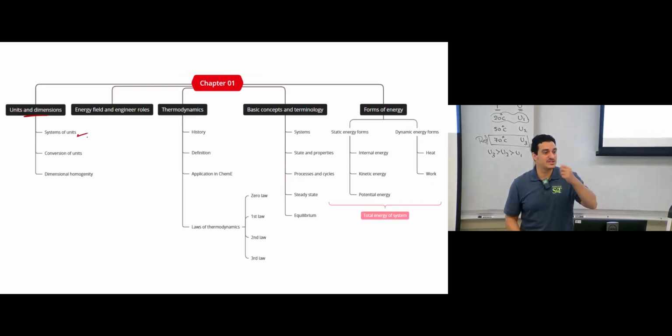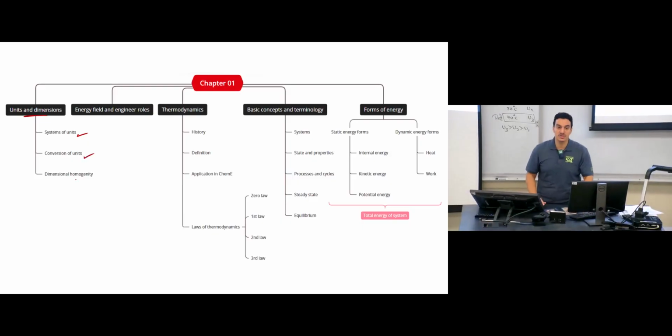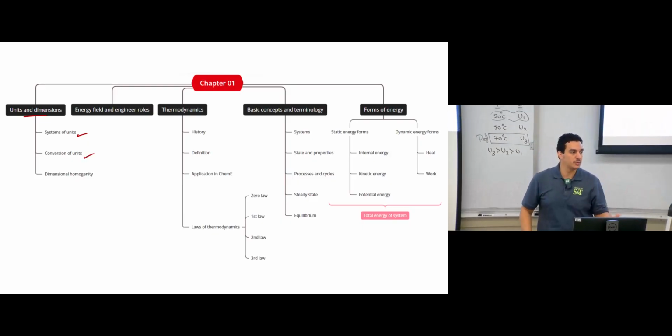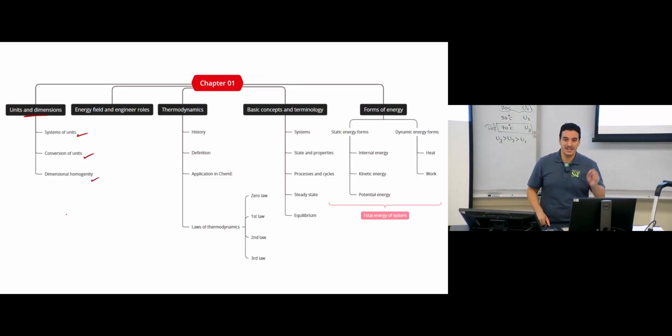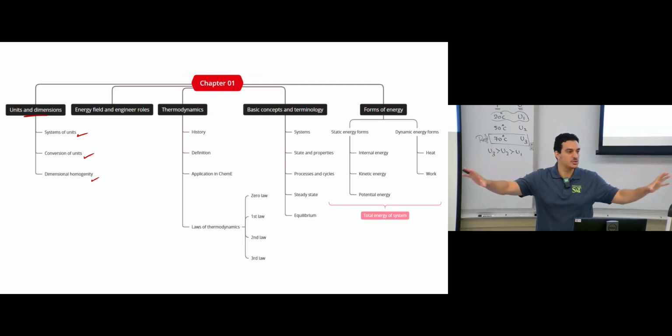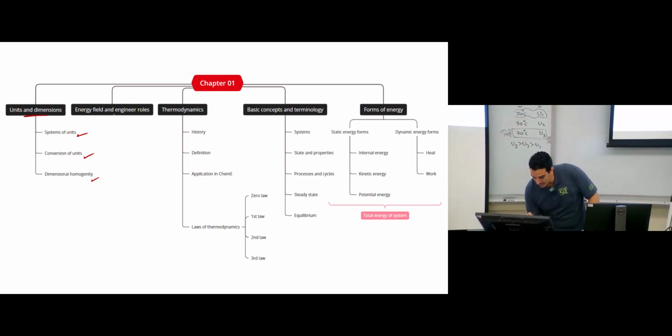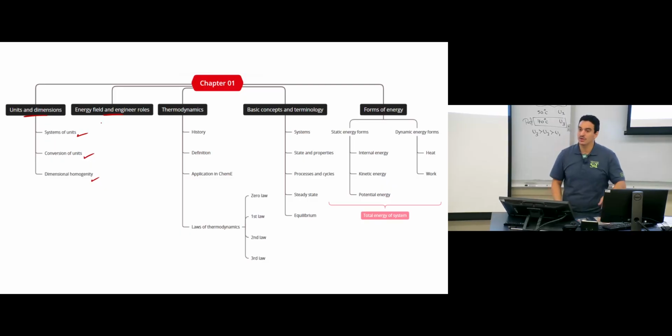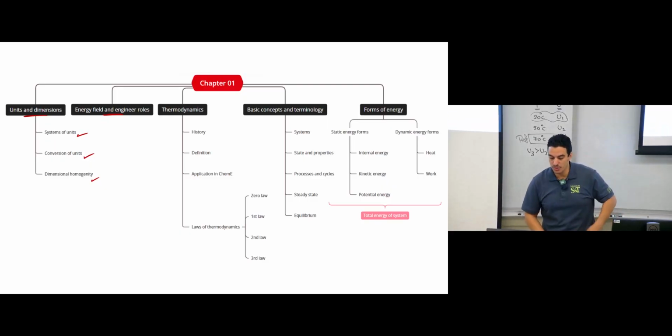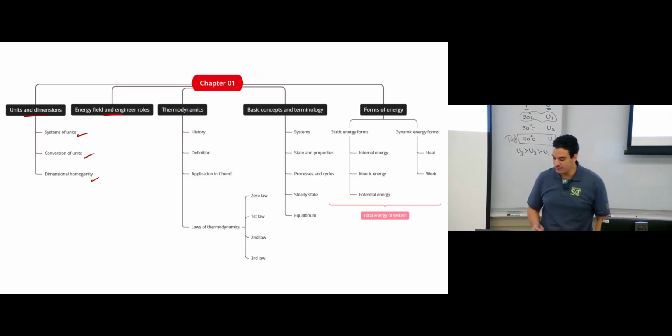We have the SI system, we have the American system, and how we can convert the units from one unit to another; we tried to give examples of these things. And then the idea of dimensional homogeneity: if you have an equation, each additive term on both sides of the equation must have the same units. Then we gave an idea about energy, what the types or forms of energy are, what the sectors of energy are, and the differences between them.